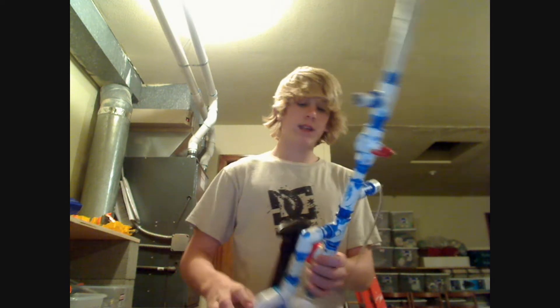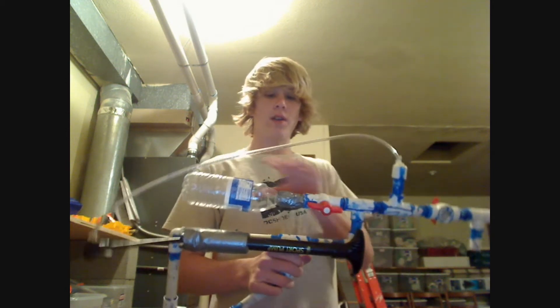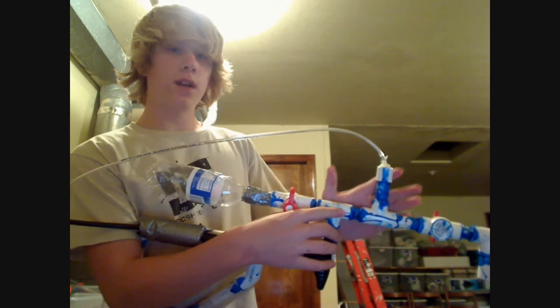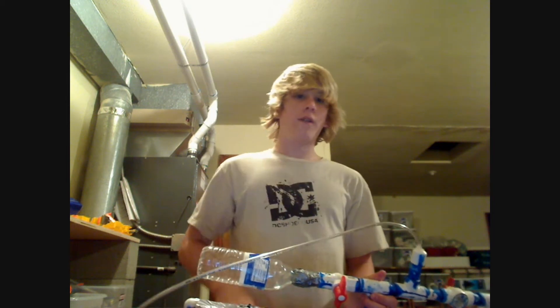Let me explain how this gun works. It's basically the same as the old one — it shoots with compressed air — but the difference is it has two ball valves. You close the front one and leave the back one open, then pump it about 30 times so all the air goes in. Then you close the back one and take a shot using just the air in the front area. Then you can open the back one again to get more air, close it, and shoot again. You can get about eight airsoft BBs and five nerf bullets from one set of 30 pumps.